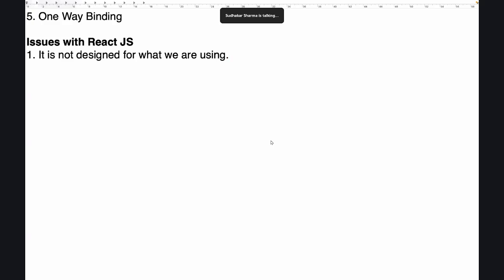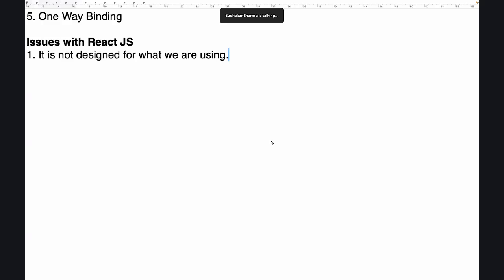Then what the React people say is, okay, if anything is missing and not possible in React, we will provide a third party library, use it. That means we need to depend on a lot of third party libraries. You will be surprised, even to design a form, we need a third party library.